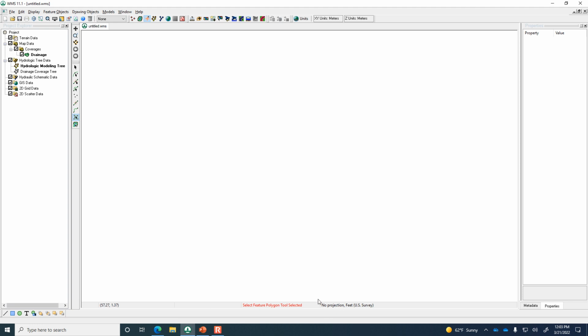We haven't yet defined a projection. You can see that it's set to the units of feet. All of that's okay. Activity 1 in the handout is what we're going to go through. This is just some familiarity with where the different buttons are and how to bring up map imaging in the background and draw feature objects on top of it.